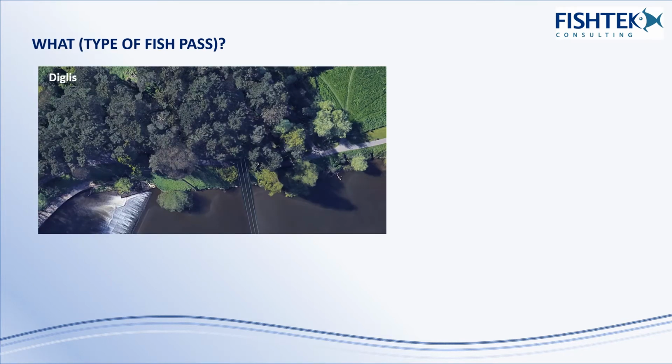So looking at an aerial shot of each of these fish passes in turn, this is Diglis Weir, which is the lowest weir within the 4 weirs I'm talking about. And it's in Worcester, and you can see that we've got a footpath here alongside the river, extends up there as well. These trees are on a Severn Trent Water Sewage Treatment Works site. And the differential head on this weir is quite high. It's about 2.6 metres in summer flows between the upstream and the downstream water levels.